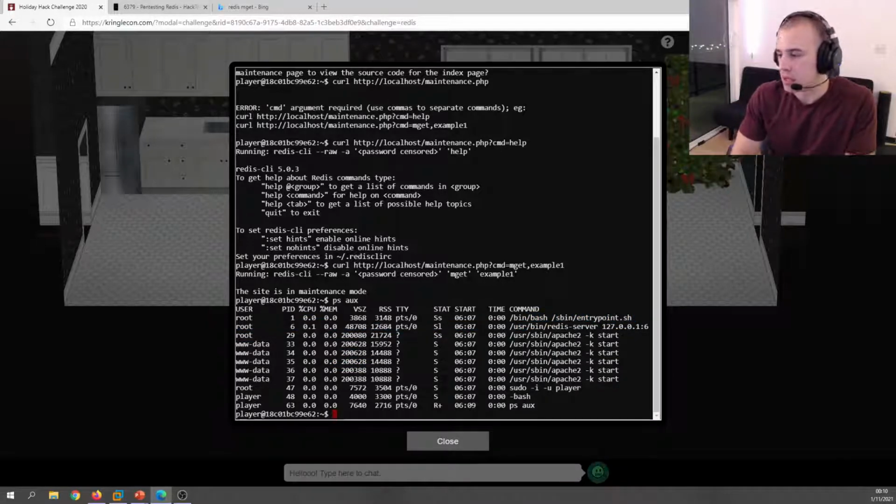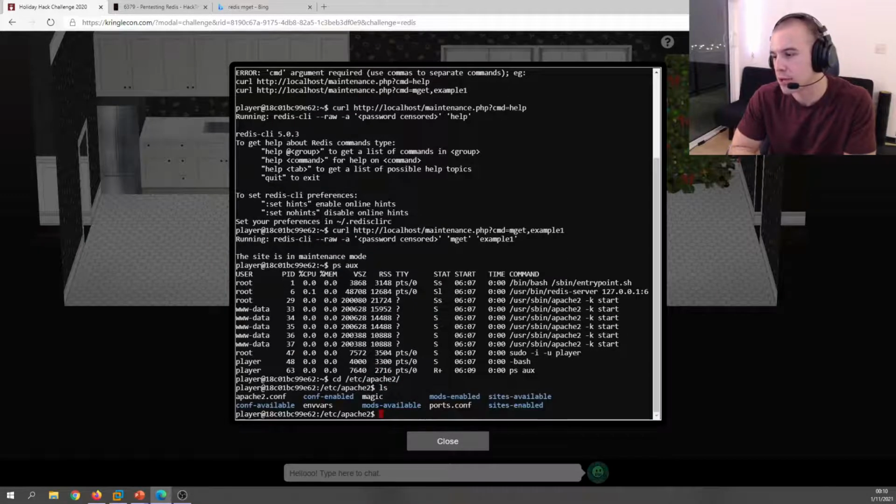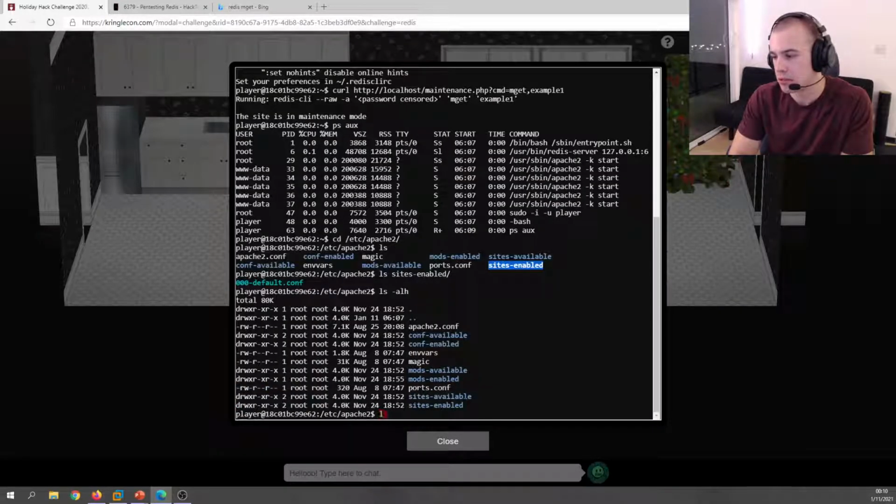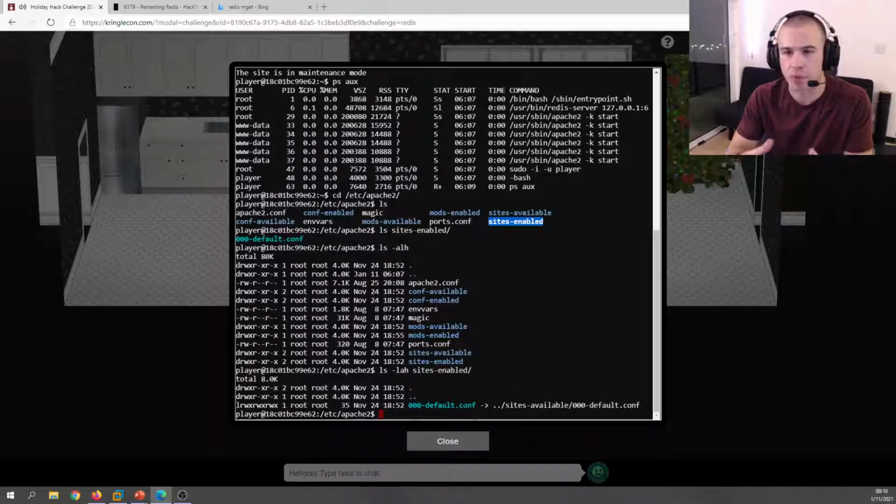I know from experience that the configuration files for Apache servers are typically located at /etc/apache2. If we do an ls on that, the sites-enabled folder is where there are usually symbolic links to configurations for the sites that are actually running on the Apache server.